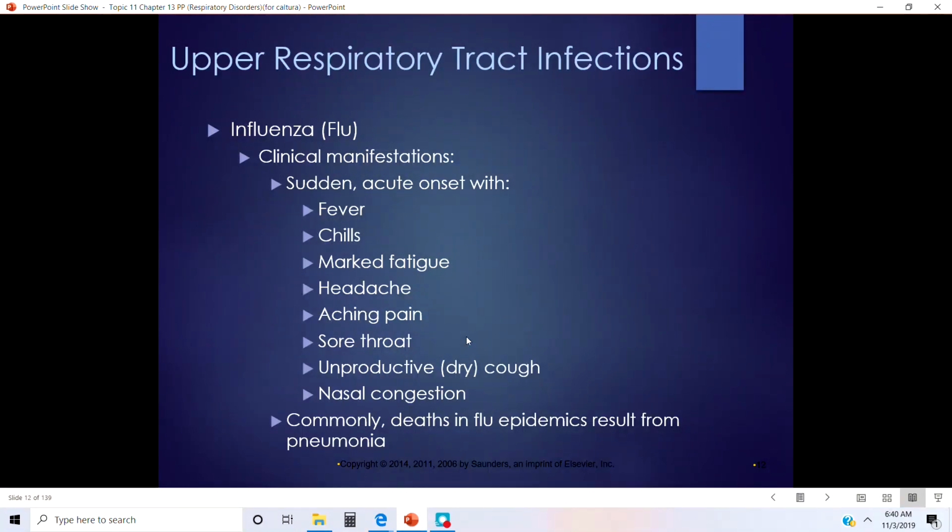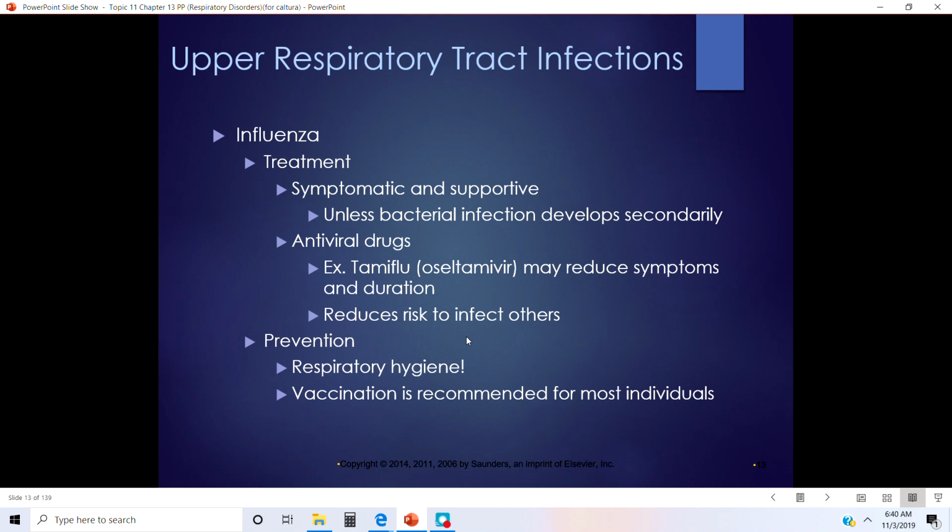Okay, so when somebody has the flu, what are they feeling, right? What are some of the clinical manifestations? This is a sudden acute onset disease where the individual will have fever, chills, right? They're very fatigued, with headaches, generalized achiness, right? Everything hurts. Sore throat, an unproductive cough. That means they're not bringing up any mucus. Sometimes we just call that a dry cough, and they'll have nasal congestion. And as I mentioned earlier, this can spread to the lungs and develop into a pneumonia, and it is potentially fatal, right? A lot of times in the very young, little children, or the very old.